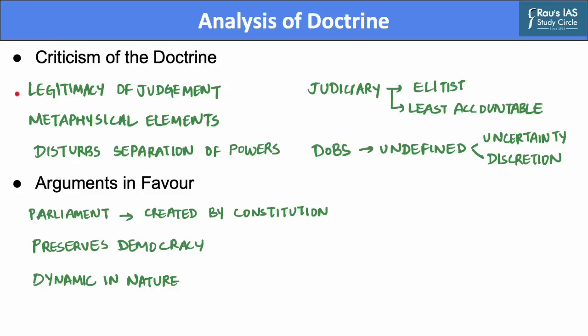The first criticism that this doctrine faces is due to the legitimacy of the judgment, as the verdict was given by a very thin margin of 7 judges in its favor, while 6 of the judges dissented. This doctrine came into existence by vote of just one judge. The judiciary has not given the exhaustive list of what constitutes the basic structure. This means that the judiciary enjoys a discretionary power.